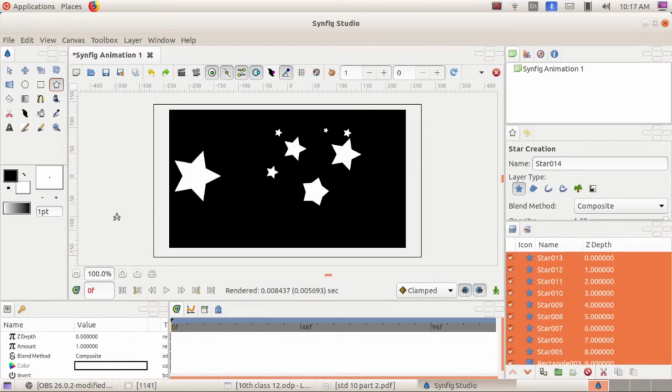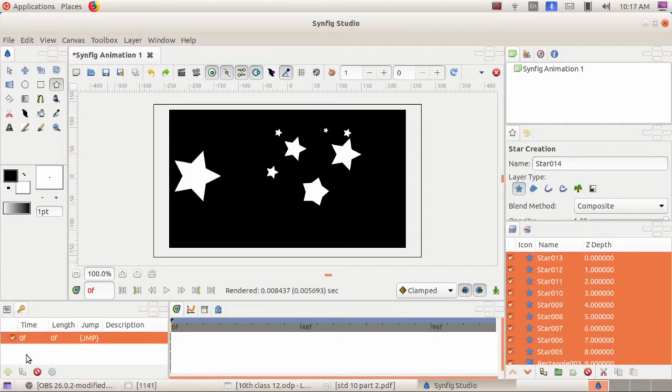So, how to do this animation? Here you can see one key frame. So take this key frame in the parameters panel, one key symbol. We have to add this key frame. Now you can see only 0 frame is there. We have to add 60 frame. So, here in the current time, change the time as 60. I am going to change the time as 60 frame.